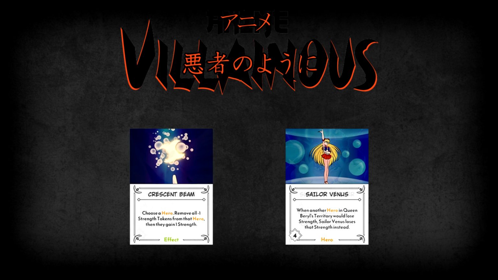Next on our list of heroes is Sailor Venus, with her effect, Crescent Beam. As long as Sailor Venus is in play, when another hero in Queen Beryl's territory would lose strength, Venus loses that strength instead. This stops Queen Beryl from weakening any other heroes, so she'll have to deal with Venus first if she wants to whittle down the rest of her opposition.